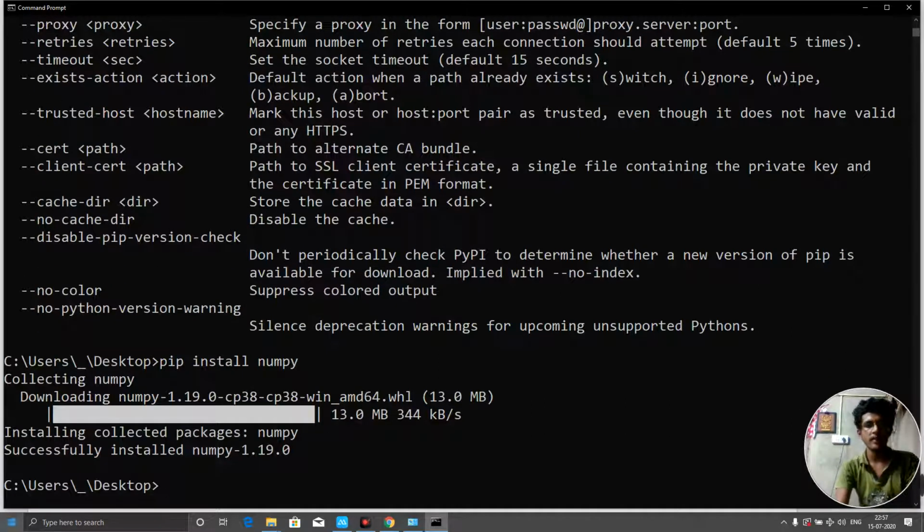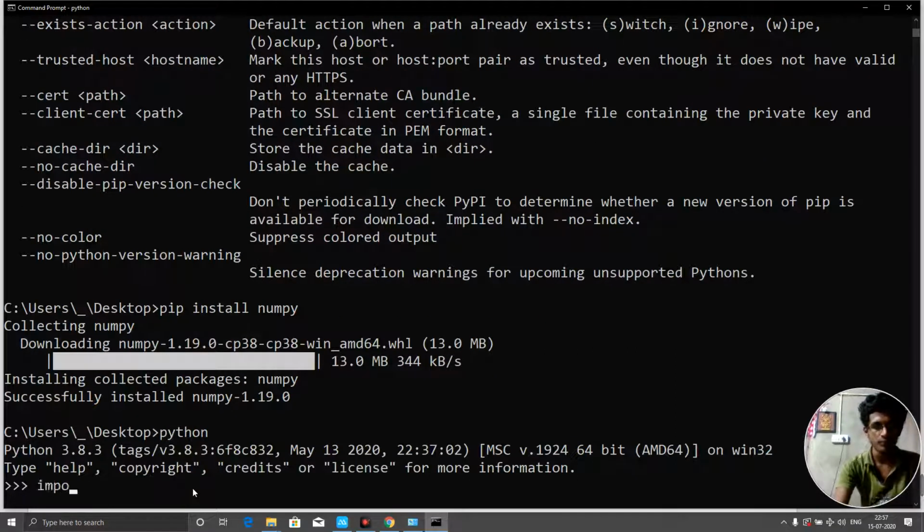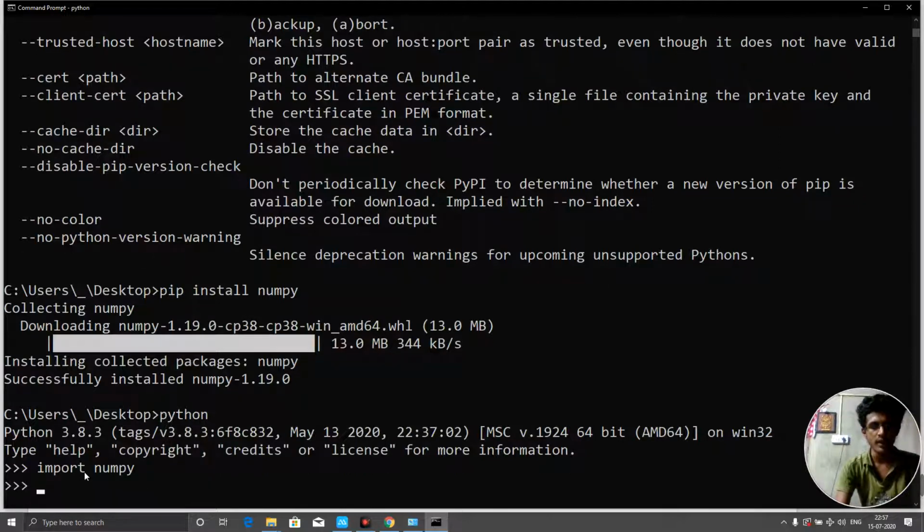Yes, now we got the message: successfully installed numpy 1.19.0. Now if I go to Python and type import numpy, you can see it is successfully imported. We are not getting errors. That means we successfully imported the numpy module.